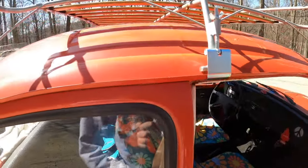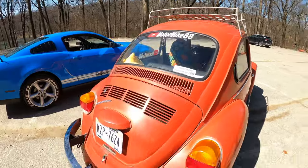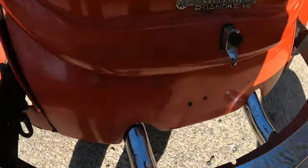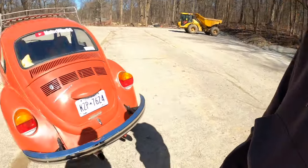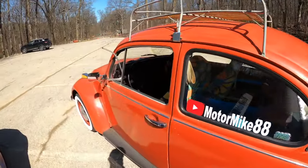The roof rack is interesting — it just clamps onto the door with a little clamp and hangs down with wing nuts. Very simple German engineering. We also installed some aftermarket AutoZone exhaust tips to give it a little hot rod flair. We got those on there with a drill and some wood screws. You'd never have known if I didn't show you. A lot of people said the exhaust tips are going to rust out the muffler — but jokes on them, the muffler is already rusted out.